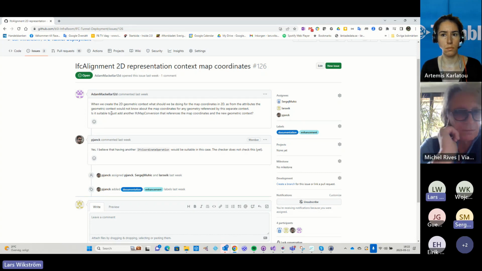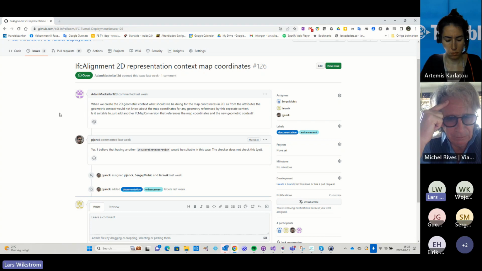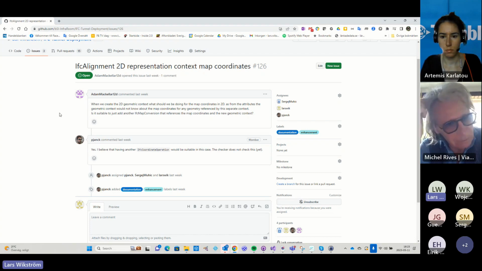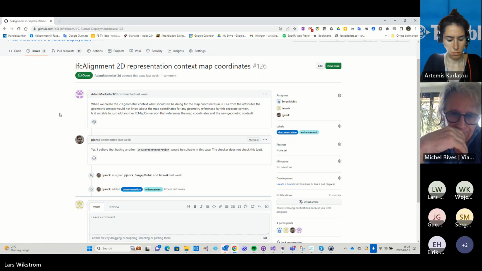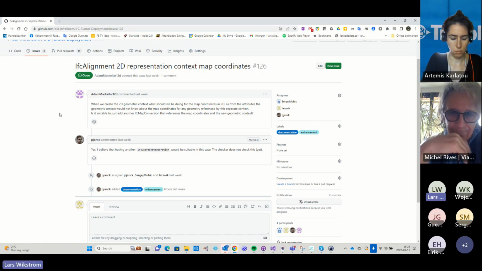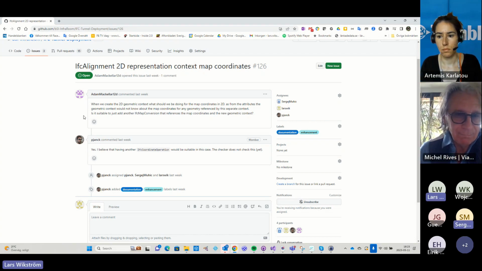Lars, why haven't we merged the pull request? Should I just merge it? The previous one, you mean? The example file, you mean? Yes. The reason it wasn't merged was that the geometries use a mixture of parameter values and length measures. Oh, that's an ugly one. Okay, let's fix that. Merge.